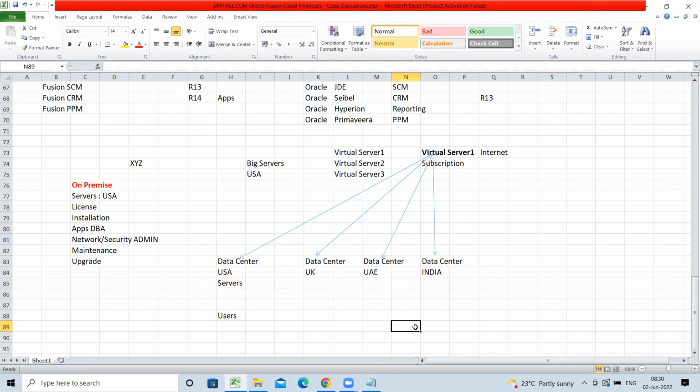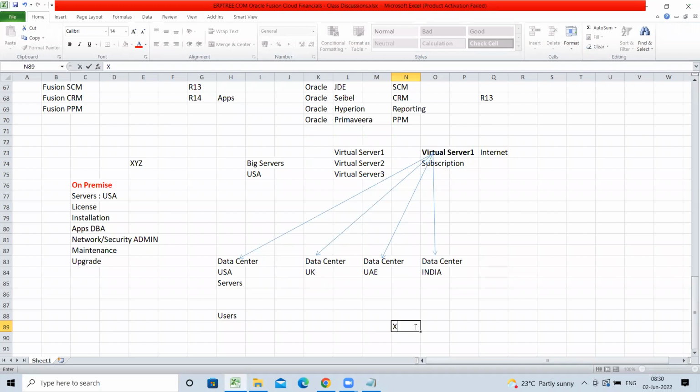Now there is one user called X. X is trying to connect to this virtual server to record some transactions. When X tries to connect to the virtual server allocated for the XYZ company, cloud computing will identify the user's location.